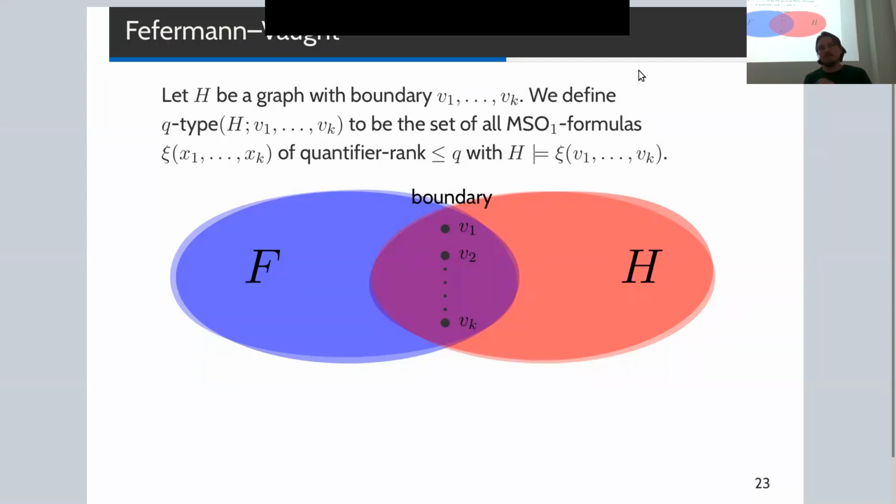Yeah. Does the Q type contain formulas that now talk specifically about V1? Because you mentioned that there are 3 variables and we can plug them in. And if I interpret that, I would think you can say there are 3 that are colored red, but you couldn't say V1, V2, and V5 are colored red.